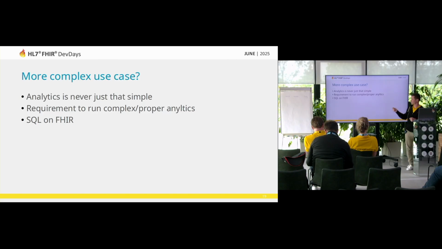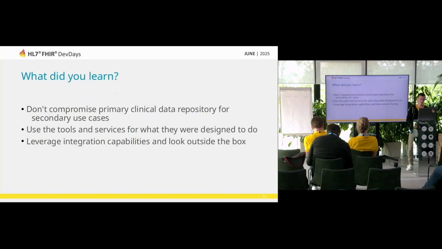But yeah, as mentioned, analytics is never just that simple, although it was sufficient for our client and our use case. But if there is a requirement to run complex, quote-unquote proper analytics, then maybe SQL on FHIR is the way to go. But the good thing is that, as I have mentioned with the first approach, it is very easy to separate the data and the analytics case from the primary stream of data and really use the FHIR server for what it was meant to be used and not abuse it for other use cases that could impact performance.